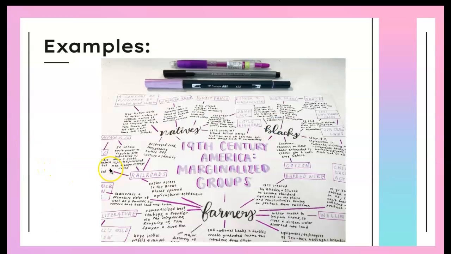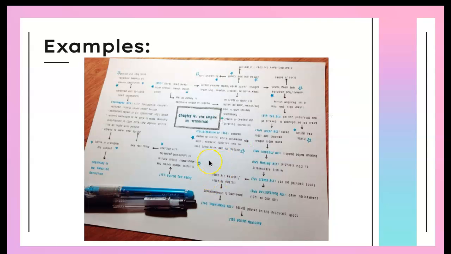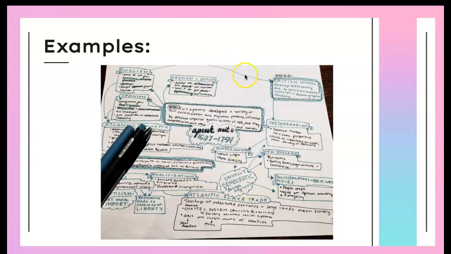Here is one. So this one here is quite creative. You can see that there's a lot of artistic freedom going on with font and color. This one here is a little bit more analytical. It's a little bit more straightforward, but still a very beautiful display of information here. And this one also, you can see how they got creative with the arrows and started making connections from main ideas, right?